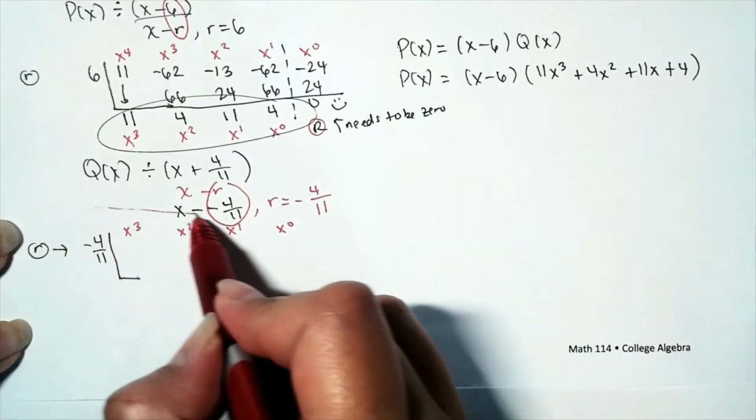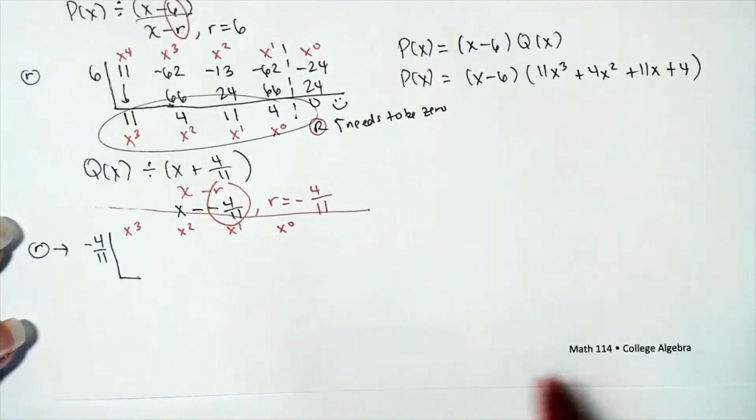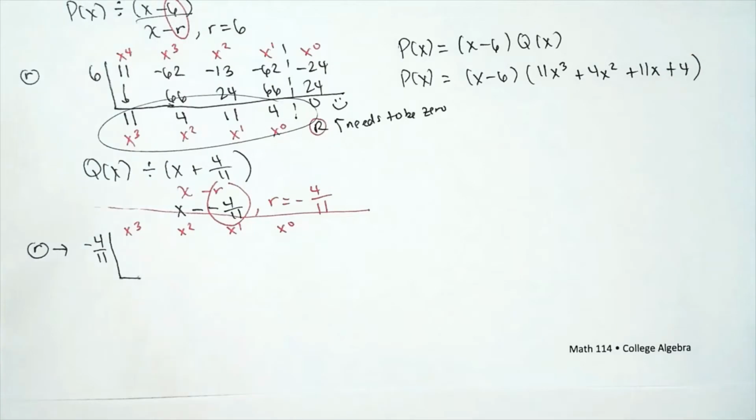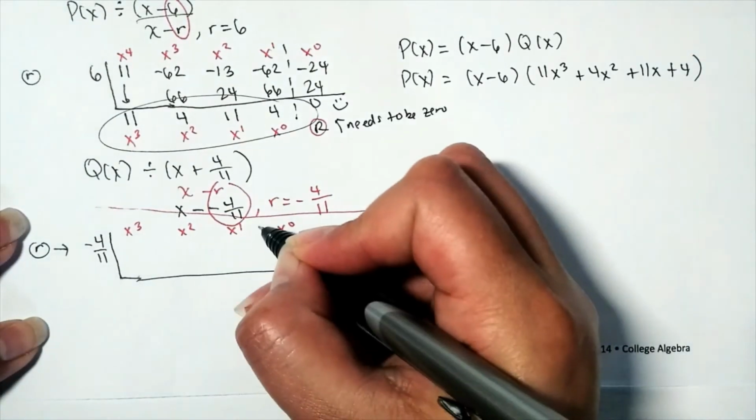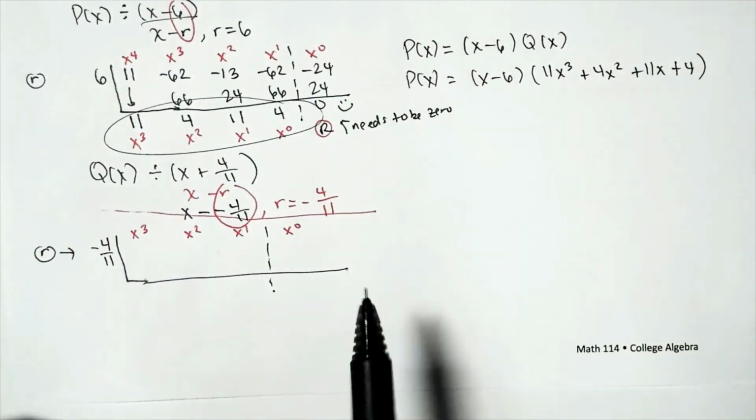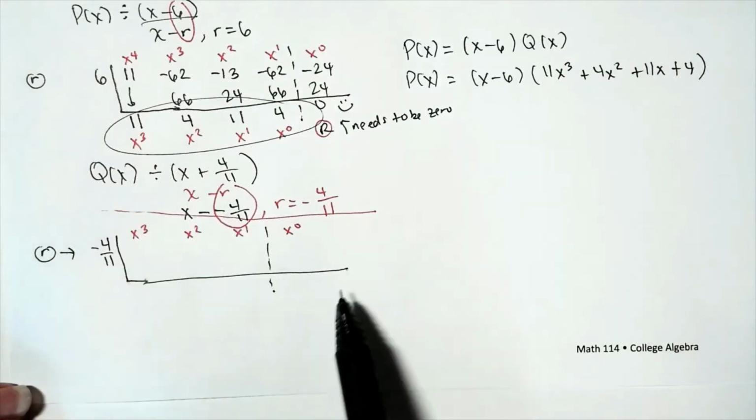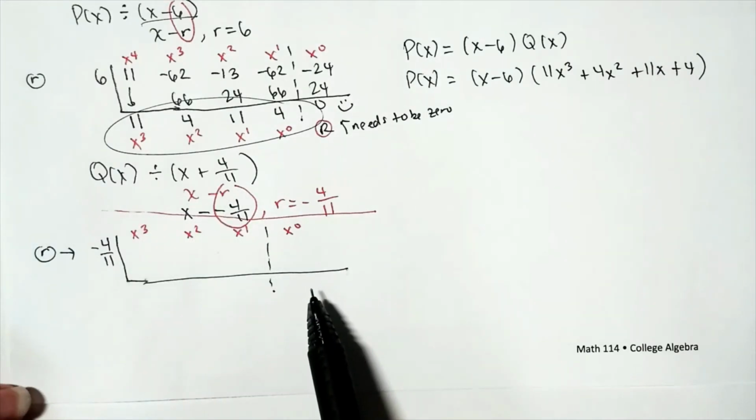Yeah, this is in my way. I'm running out of space and I'm trying to save a tree. Alright, so let's go ahead and extend it. We'll separate the quotient from the remainder. And again, this is a factor, so the remainder needs to be 0, else I'm going to cry.